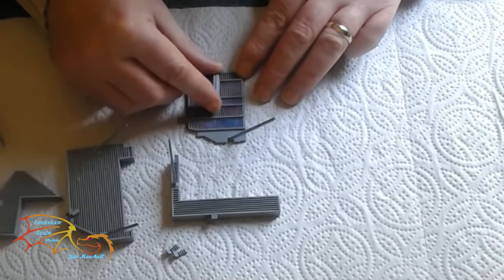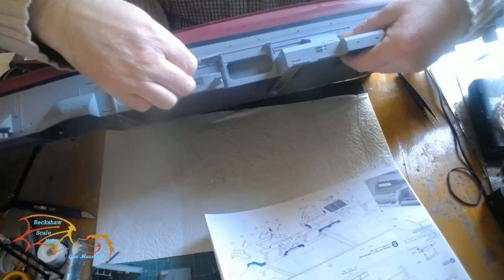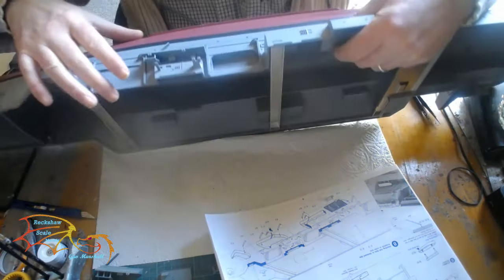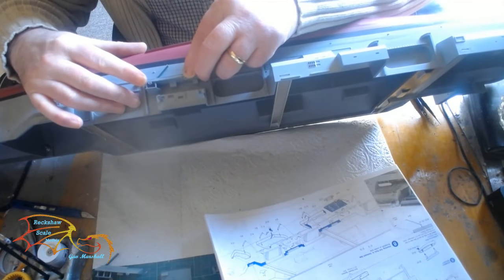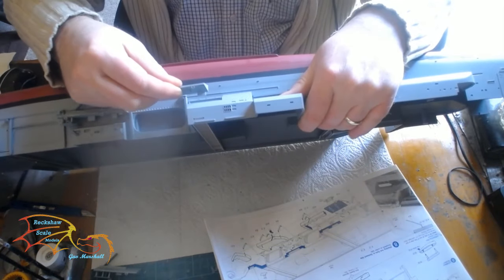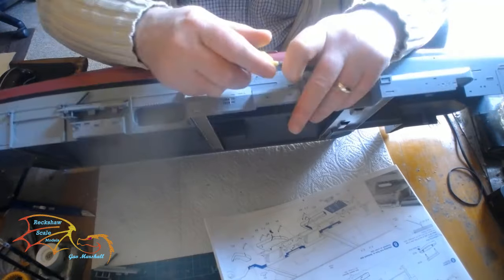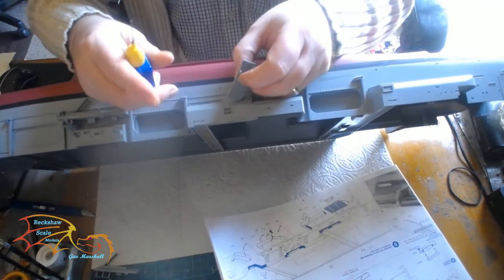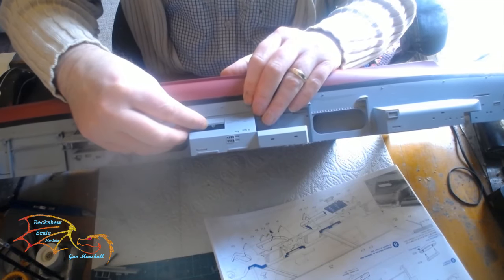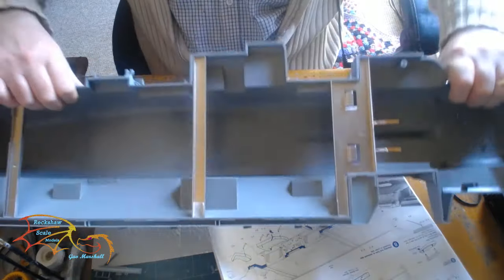I'm attaching the boat — it's better to do this at this stage with this one than waiting until you have everything in place. So now I can finally start attaching all the remaining sponsons to the hull. They all go in different locations and it's important not to get these locations mixed up. Because I do a lot of sub-assembly before placing them on, I put them on my bench in order — from left to right I know which one goes in which area and just work my way down. You can also build one, place it on, then build the next one. It depends on how you like doing things — we all find our own way when building these things.